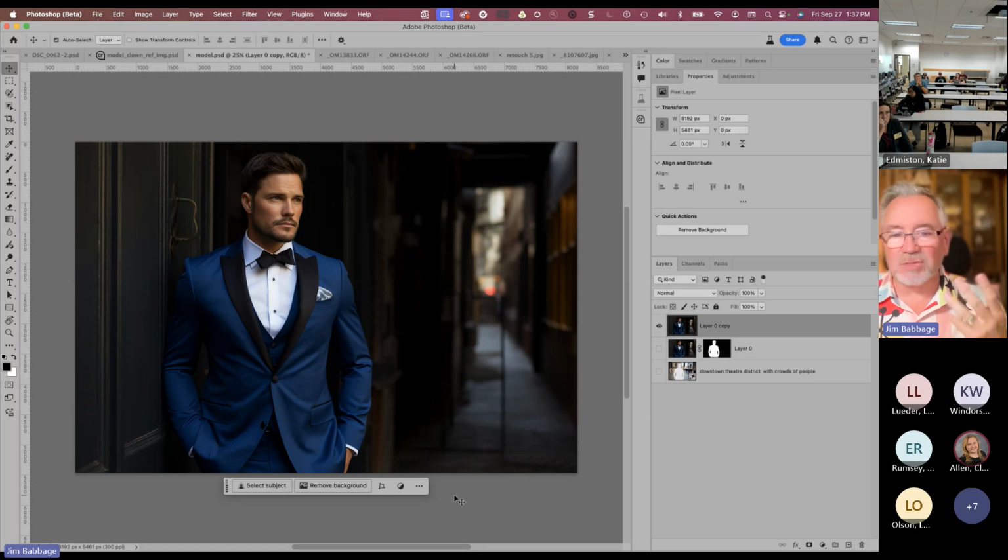It tries to guess what you might want to do. Now, in this particular case, it's starting off with a couple things. Oh, you might want to select the subject, or you might want to remove the background. Either one of these is applicable, but in my case, what I actually want to do is remove the background.